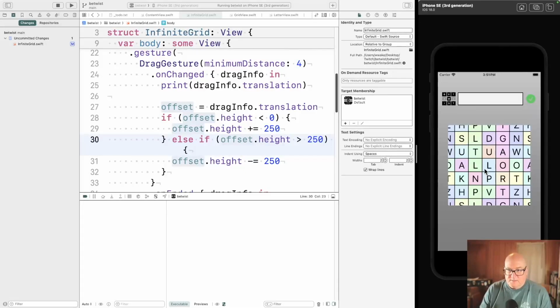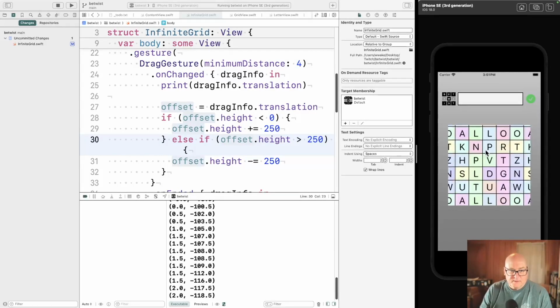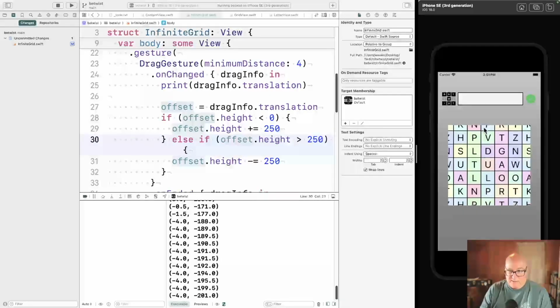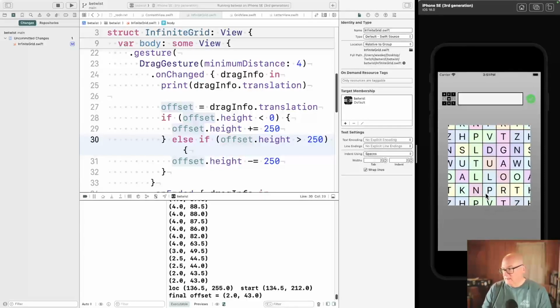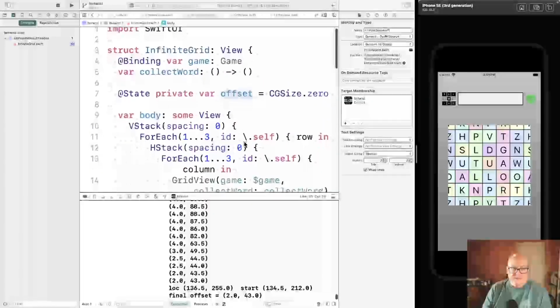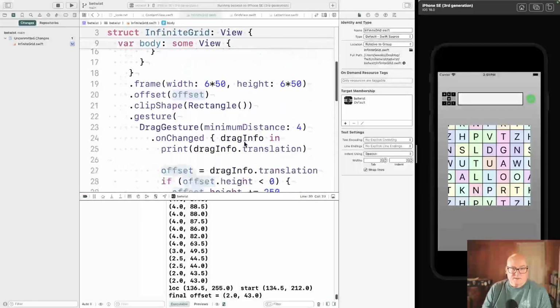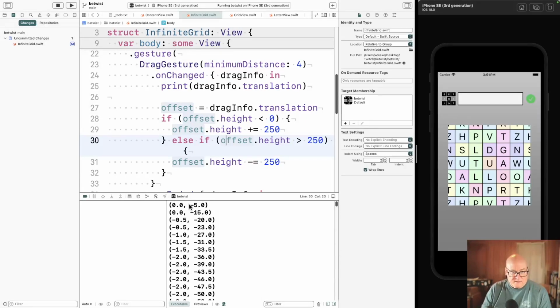Okay, so he's less than 0. There it goes. It moved into positive territory. Oh, wait. Initial offset is 0. But I think it's with height.